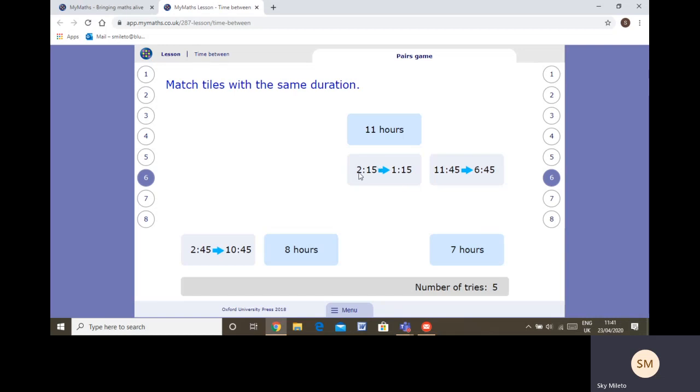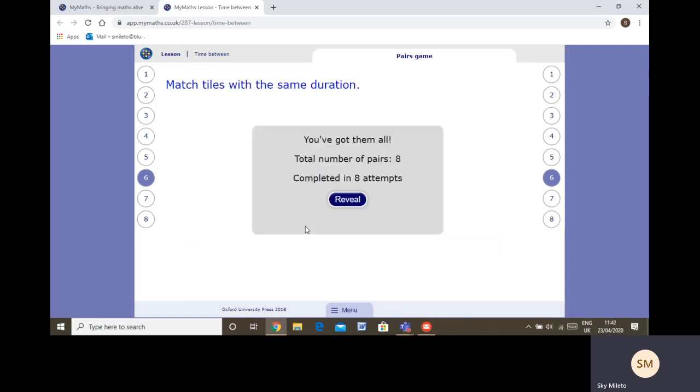Okay, I can see this one from 12 to 1. It looks like it should only be an hour, but remember, it's had to go all the way around the clock. Okay, so if you add on 1 hour, it would be 12 hours. So I know that must be 11 hours. 11, 12, 1, 2, 3, 4, 5, 6. I decided not to count the minutes then, and then this one's that one. So have a go at that yourself.